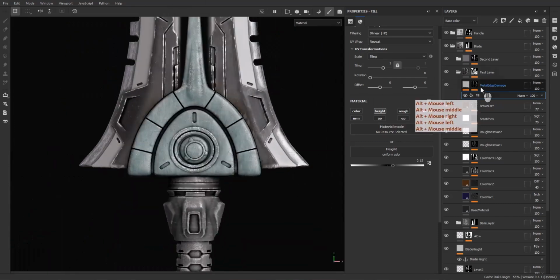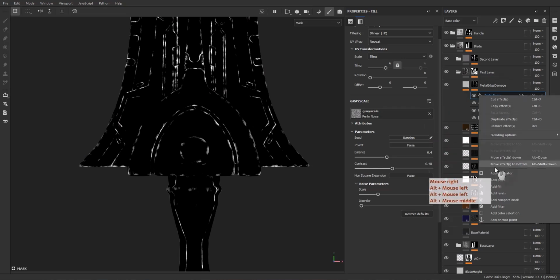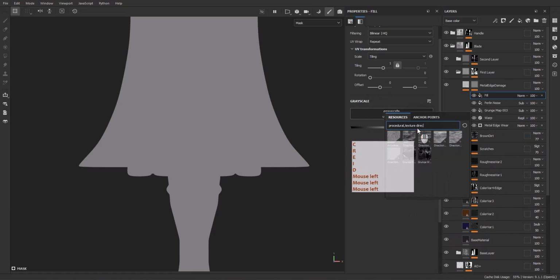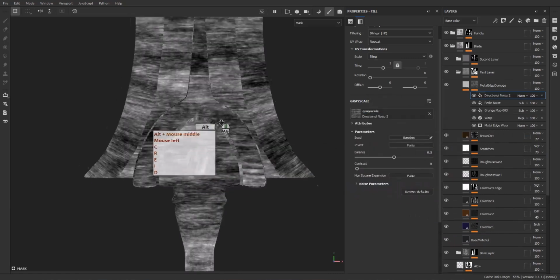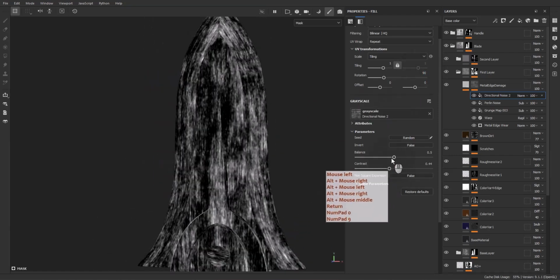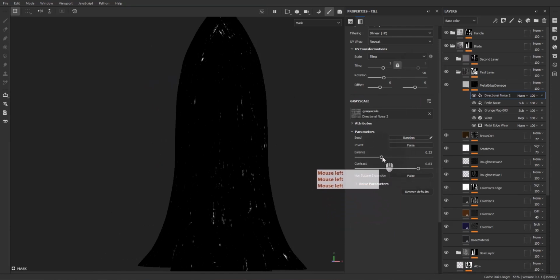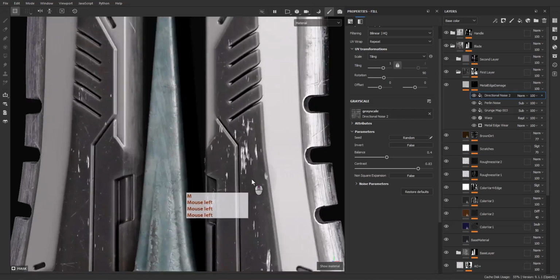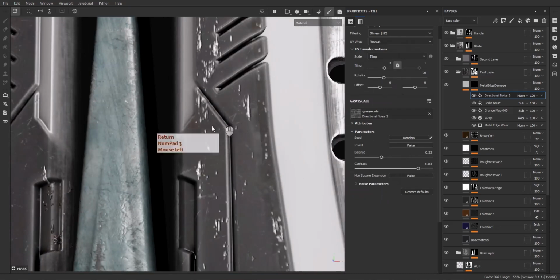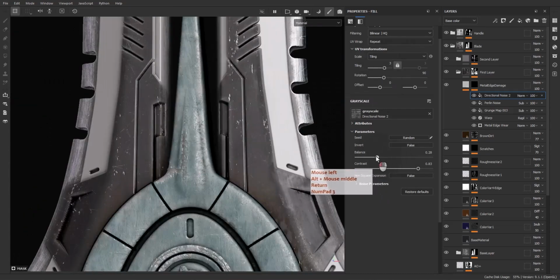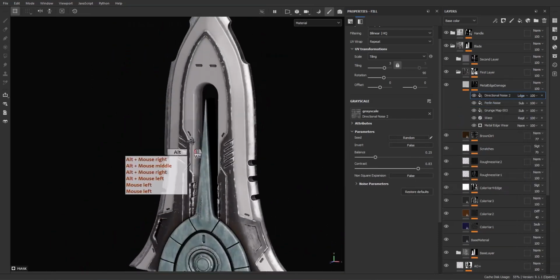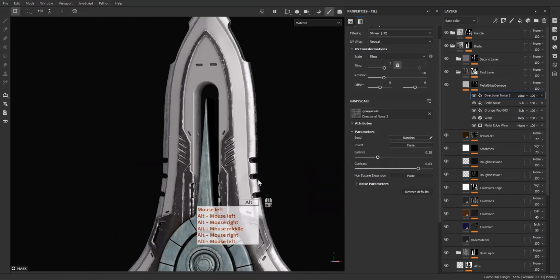And perfect. So we can create some surface noises like direction, rotation in 90, contrast, balance, contrast, and yeah. Like this, as you can see, can increase the tiling to, for example, number 3, reduce the balance, change the blending mode to linear dodge, and boom, we have the result that we want here.